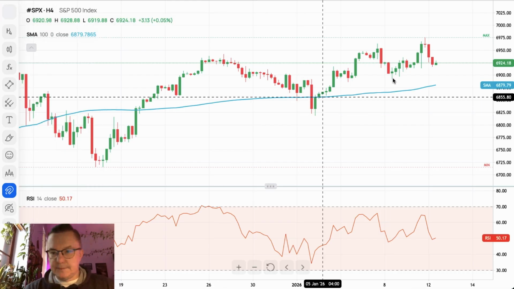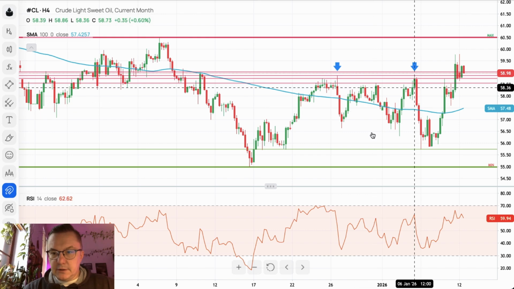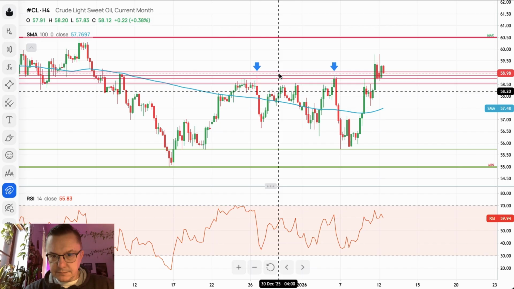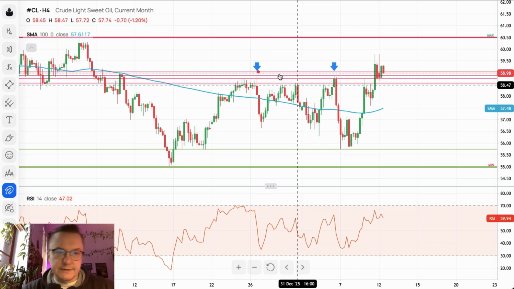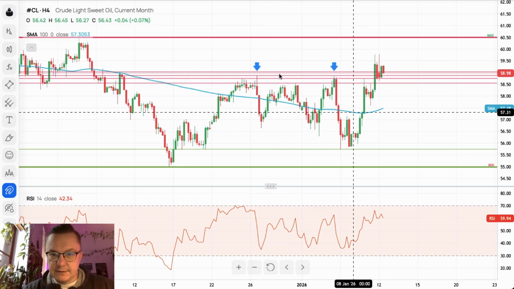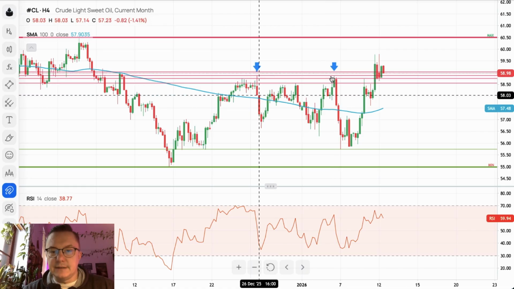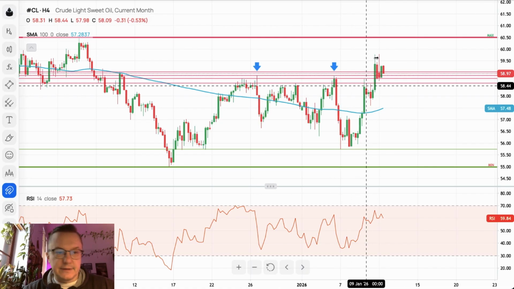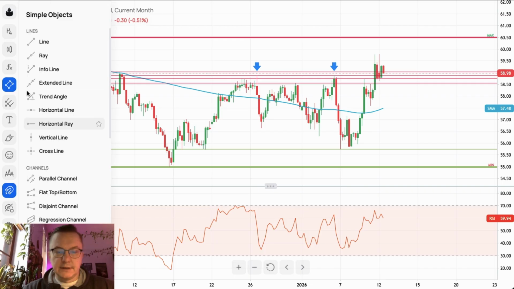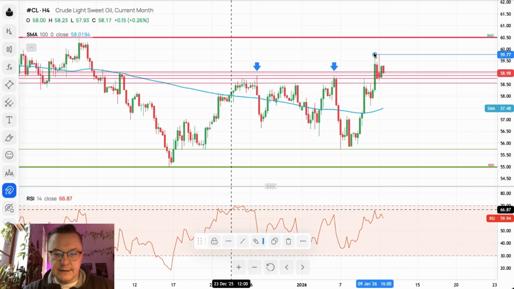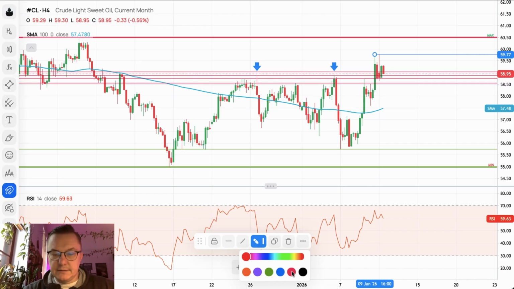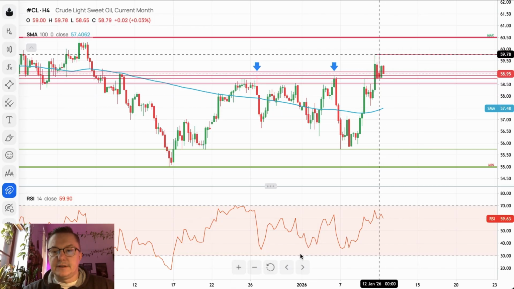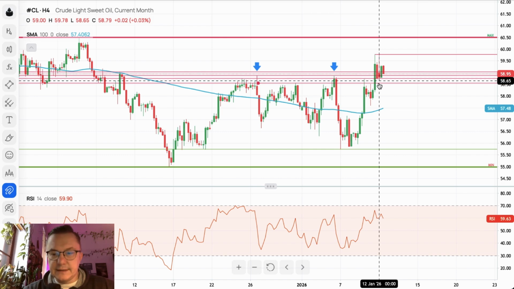How about the crude oil? So the crude oil has broken above the potential zone here. Of course, this is the supply zone indicated by these lines, horizontal red lines and my blue arrows. We made a local high at 59.77, so let me just mark it. 59.77, okay, it's here, and the market is moving a little bit lower to test this area. As you can see, one test was done. There was another attempt to rally, but it was faded.